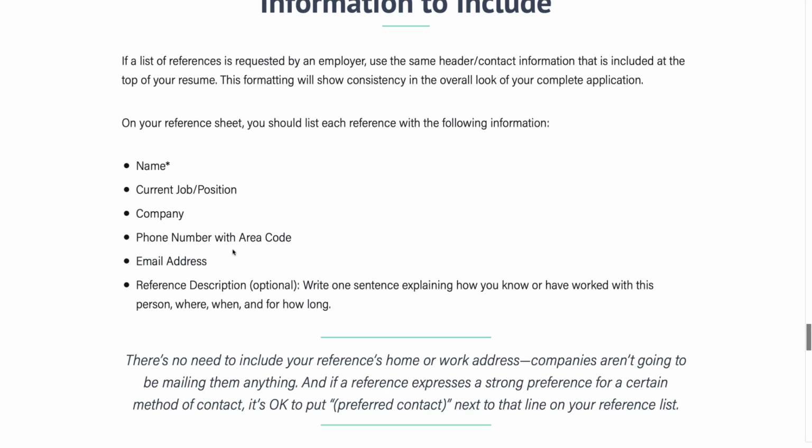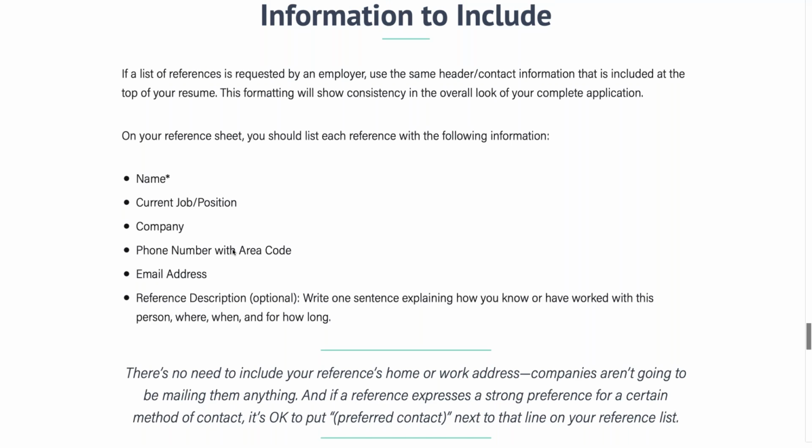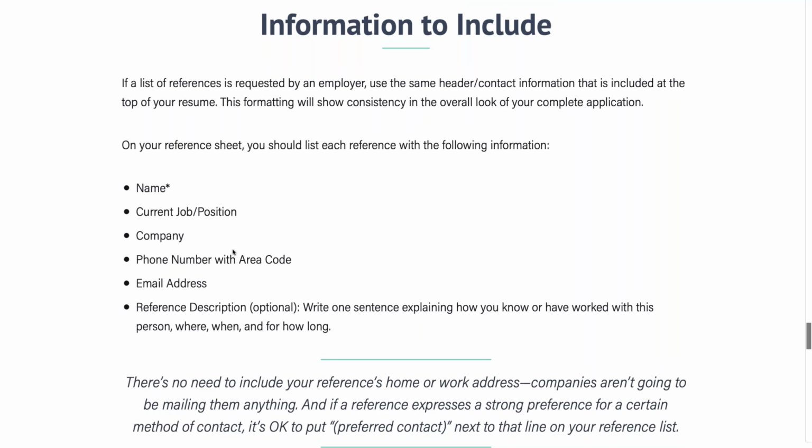necessary, but it does help the hiring official know a little bit of background about how you are connected to that person. There are some natural inferences that a hiring official is going to have when they are looking at where the person works and where you have worked. They'll be able to connect some of the dots. However, it does help the hiring official know if that isn't exactly clear in any of your application materials.